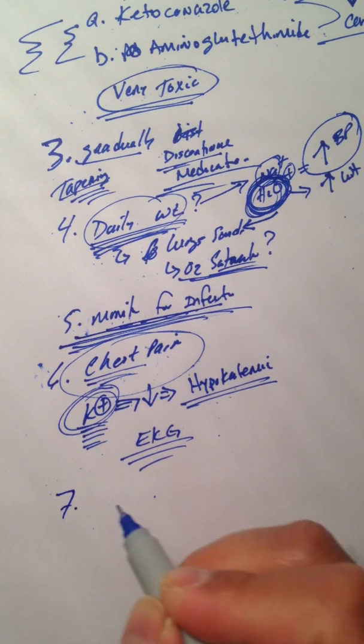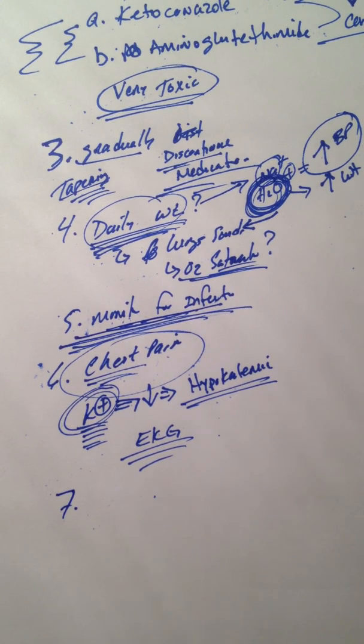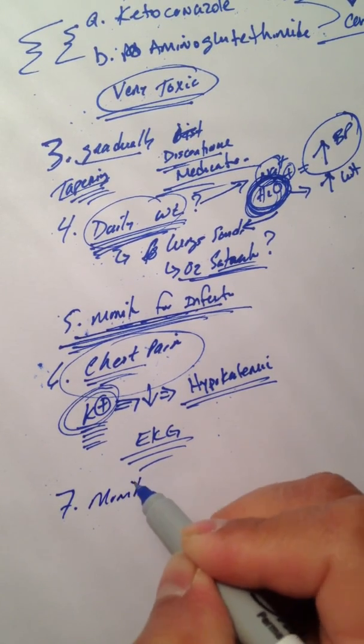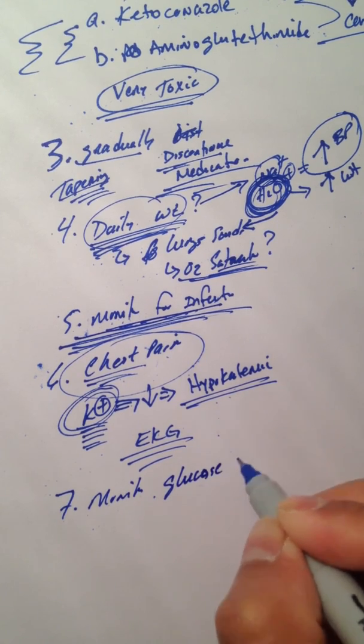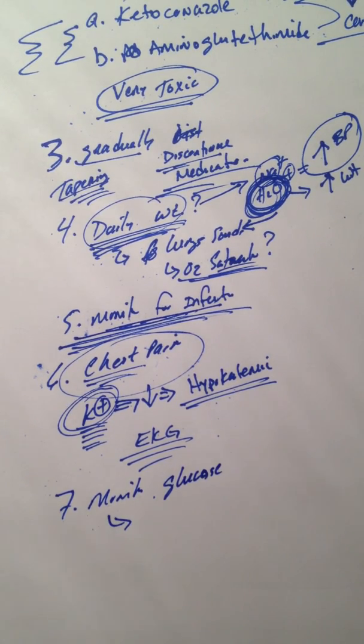Number 7, we talked about how cortisol will increase blood glucose levels. So again, you're going to monitor. You're going to check for glucose levels. I said this before, maybe their diet may need modified. Maybe you'll put them on a diabetic diet. We'll do finger sticks, ACHS, before eating and before going to bed.